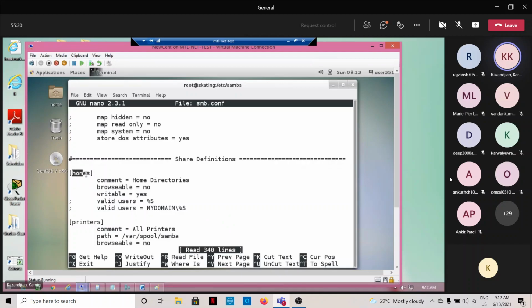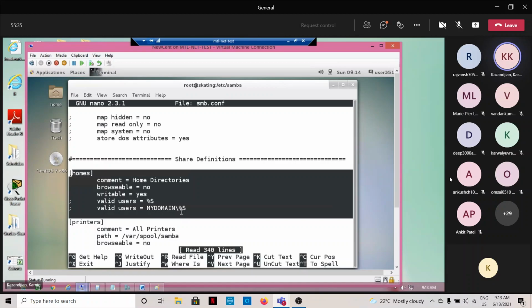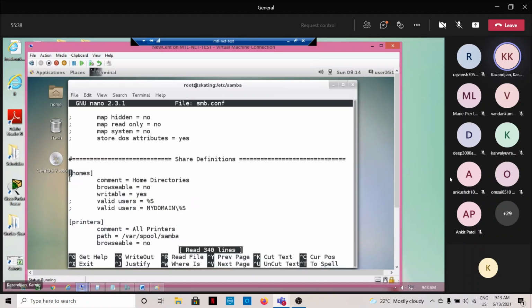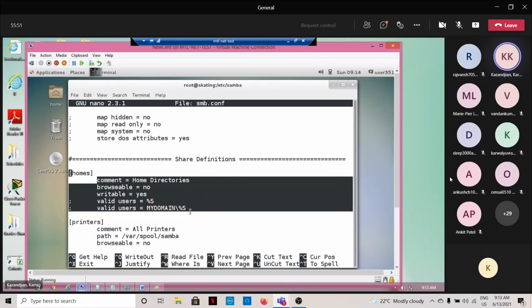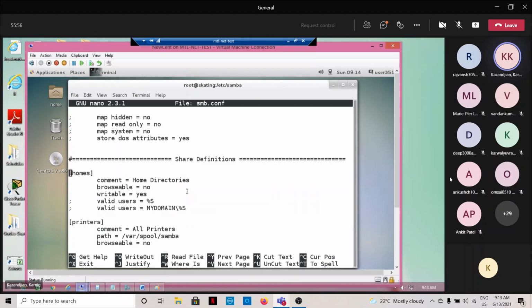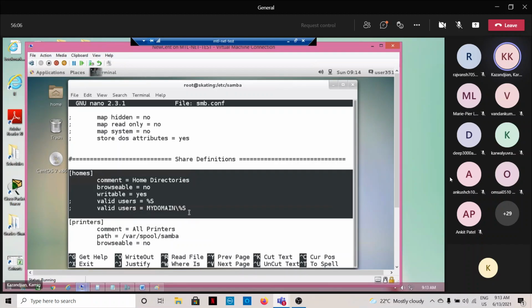It is automatically provided by the Samba service, and this is the reason why users can connect to their home directories. You can see here in square brackets the share name homes. This is special syntax through which the home directory of the user is made available to that user. So this is something you leave as it is. You don't edit it. I'm just showing it to understand better that the sharing of the home folder is automatic. It's done by the service.